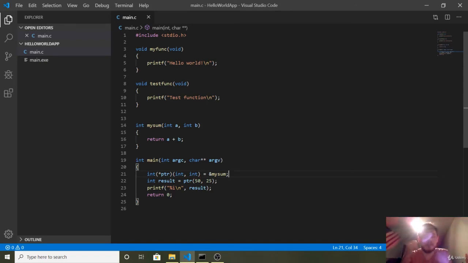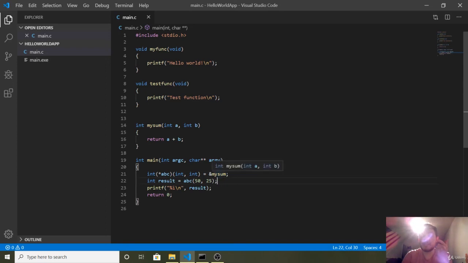So once more then, just in case, we create a function pointer that expects a return type of integer. It has a variable name of ptr. So this could be anything. This could be ABC, right? And then you'd have to call it like that, right? And then it takes two arguments, integer and integer. So this is basically saying we want our function pointer to look like this. So any function we point to has to look like this. It has to return integer and it has to take two integers.